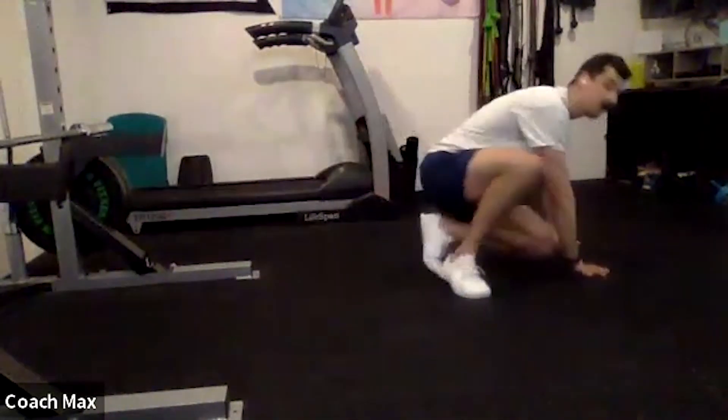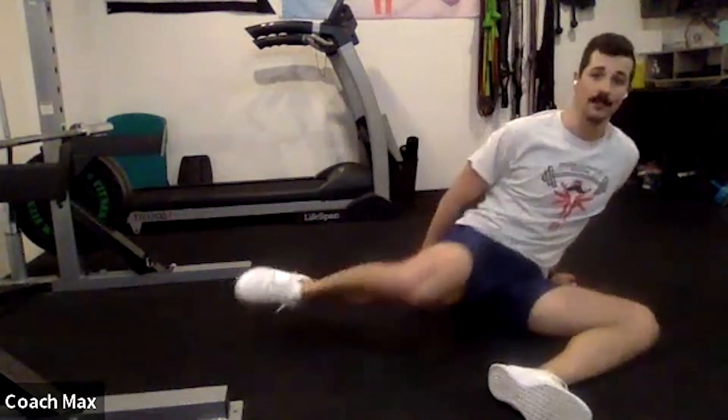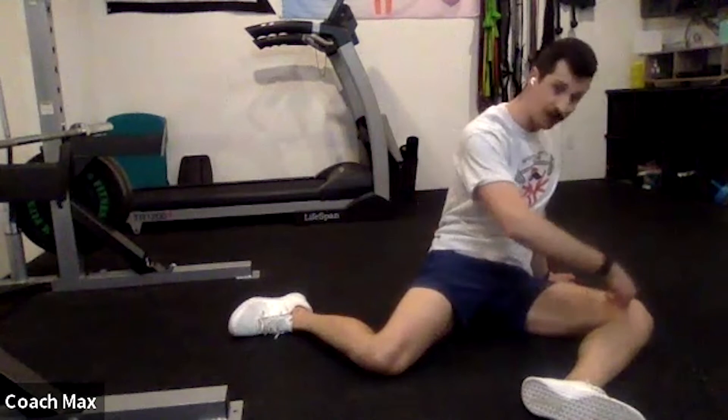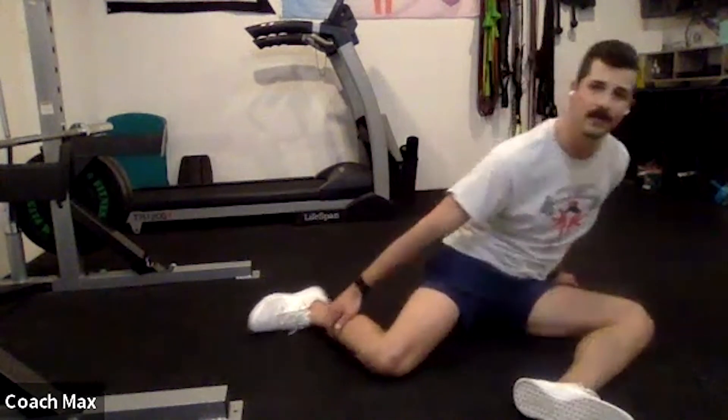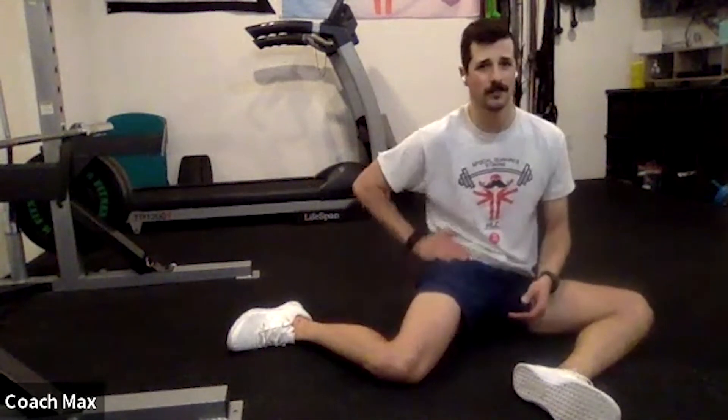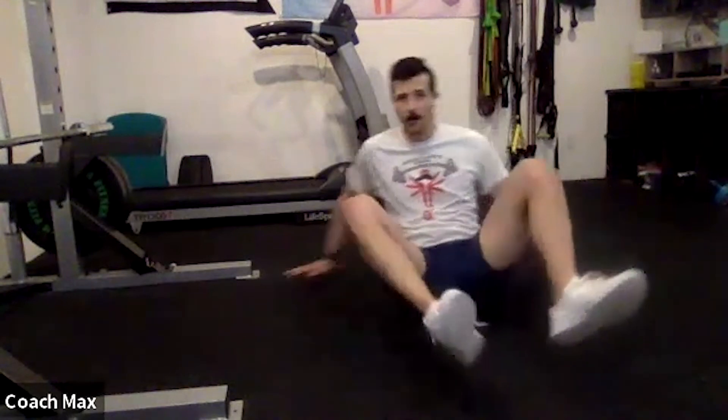Two stretches and we'll be out of here. First, Charlize's favorite — the 90-90. Good for our hips. Sit down and get into what's called a 90-90 position: your front leg has a 90-degree bend. Sometimes I'll see athletes with the leg too far out or too far in — we just want that 90 degrees. Get into this position and try to hang on. This side's easy for me, but the other side — you'll see me crunching. Flip-flop to the other side, same thing. I've got a lot of tightness right here in my hip.